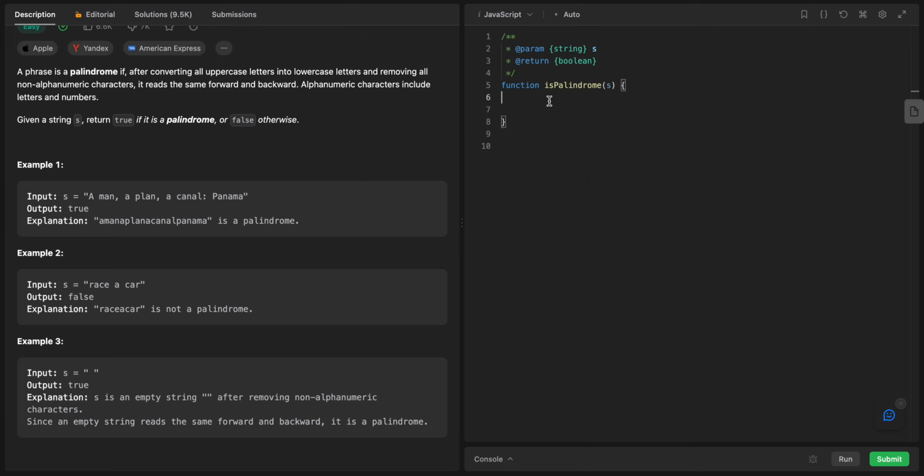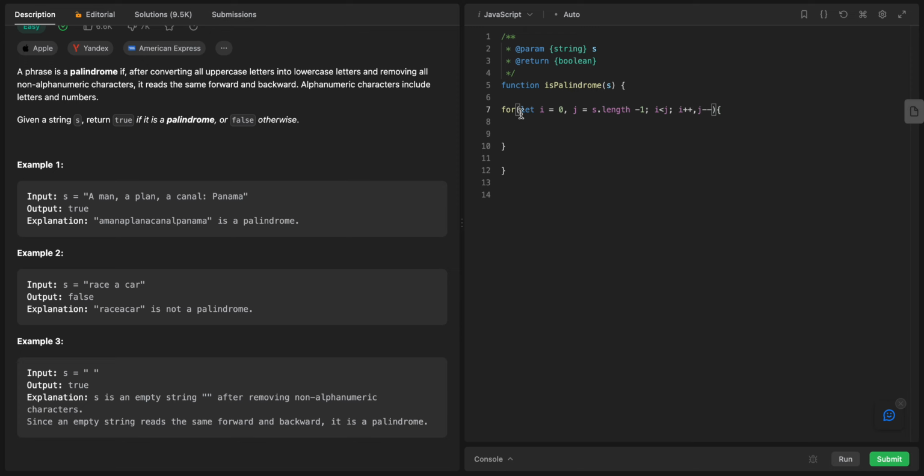So basically we will create a loop, and let i equals 0, and also because we will compare characters to each other, we add another variable, j equals s.length minus 1, and I will say i is less than j, and i plus plus and j minus minus.